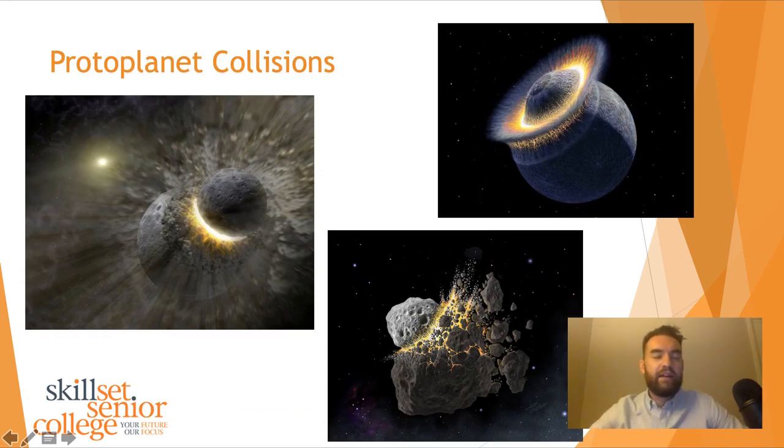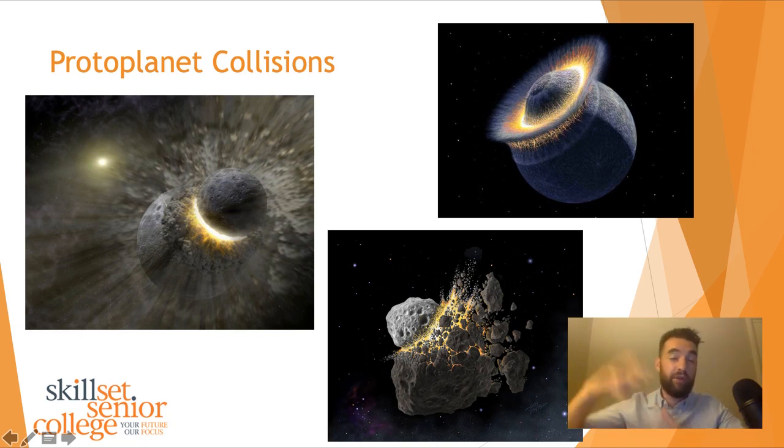I talked about protoplanets and something we need to discuss is collisions. Protoplanet collisions were crazy big. Our own moon used to be part of Earth and there was a massive planet that smashed in. If you think about these huge asteroids hitting off each other, you're going to have lots of craters, uneven surfaces. One of the main points of evidence that we have that this process actually happens is looking at our moon. If you look at our moon at night, particularly under a telescope, you'll be able to see these massive craters. Those craters were formed when the moon was forming through this process of accretion. It's a very violent process, generates a lot of heat. The impact itself can really disrupt the surface area of a planet.